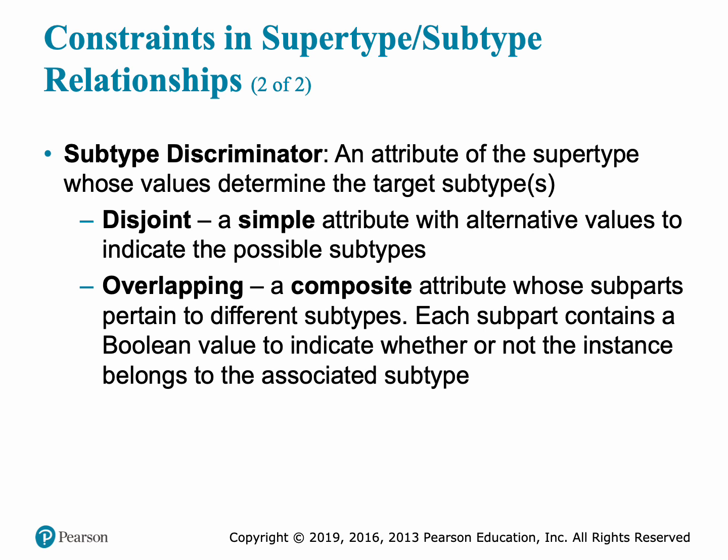This constraint helps maintain a clear and unambiguous classification of equipment within the manufacturing facility. These examples demonstrate why constraints in supertype-subtype relationships matter. They help to enforce data integrity, prevent ambiguity, and maintain the logical structure of the data model. By using these constraints, you can ensure that your database is accurate, consistent, and well organized.